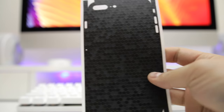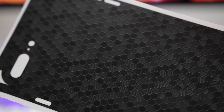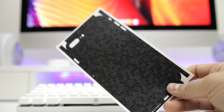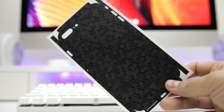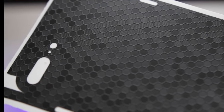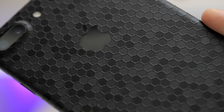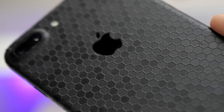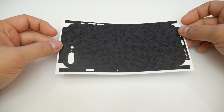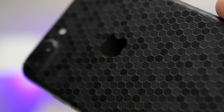Right out of the box, this is definitely one of the most unique skins I've ever seen. It has this ultra modern look to it, something you'd see on futuristic body armor or something. And in a weird way, it also resembles the skin on some sort of reptile or fish. Either way, the Honeycomb design is so different than anything else I've ever tried in the past, and Slick Wraps did something really clever with this skin. The individual hexagons have this textured lining inside them, and the direction of the lines are different for each honeycomb. In addition, some of the hexagons are shaded darker than the others — it makes the skin really pop, and it almost looks like it's shimmering when you're moving it around. A really cool look that I couldn't wait to get on my phone.